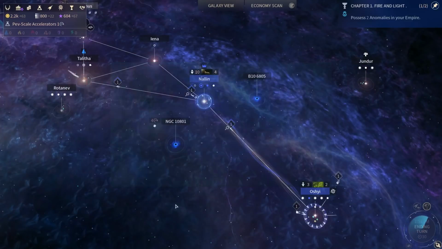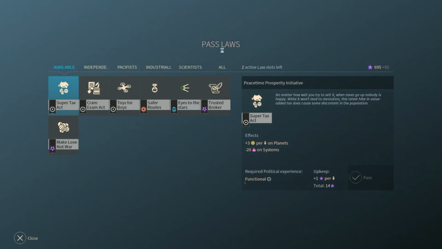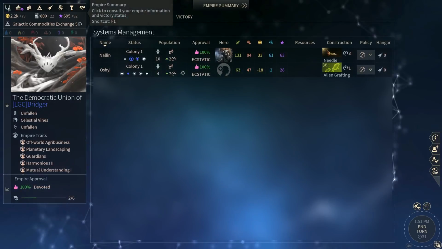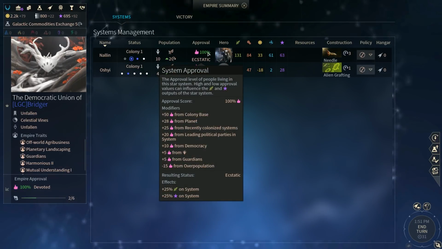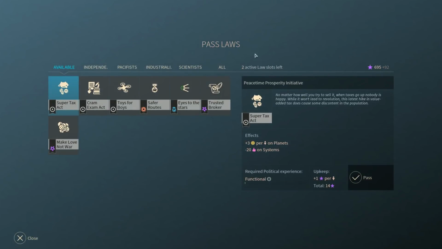That's actually really good. Let's take a look at those laws real quick. I think Make Love Not War is great because we can also force peace on the other guys, and then we'll have happiness in all our systems increase. How happy are our systems? They're all incredibly happy. They couldn't want more from what they've got in life. So, oh, because we recently colonized a system and we have that cool law. That's the new colony law.